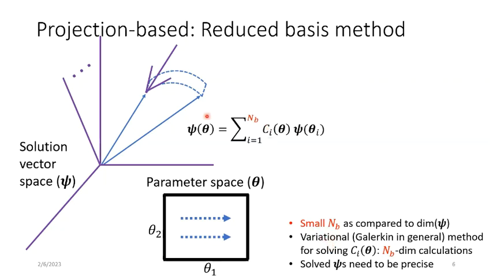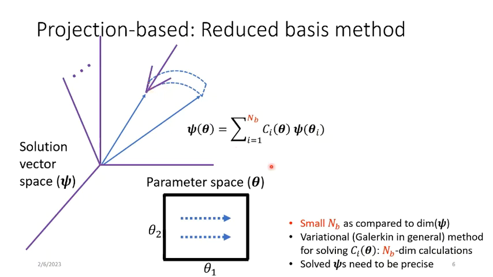So then, if you want to get this precise solution at the other points, the problem becomes finding the weights in front of these bases, right? If you have 3 training points, then you are dealing with 3 unknowns for different theta values. To find the weights, there are different approaches: a variational approach or the Galerkin projection in general. You basically plug this ansatz back into the equation system and find smart ways to get these coefficients. The important point now is you're dealing with a low dimension calculation, sometimes even just a low dimension linear algebra problem.